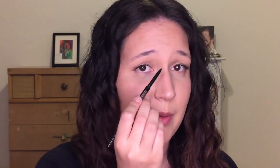If you drew some marks to guide you, you're going to want to follow those marks along your brow hairs. Start where you made your first mark, make small hair-like strokes, and drag that line down to where you made your other mark on the end of your brow.